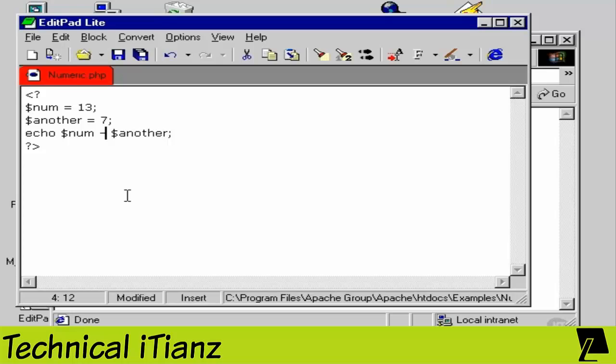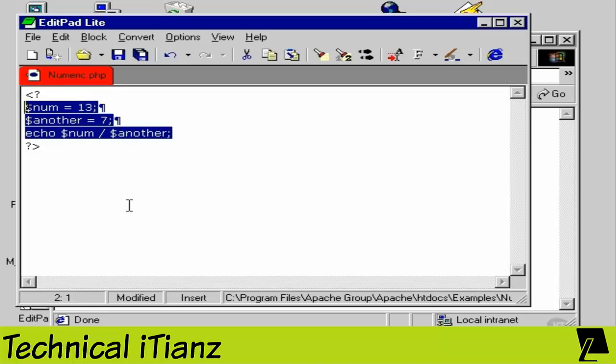The minus operator. There's also a multiply operator, which may look a little different from what you're used to in maths. It's represented by an asterisk. And there's a divide operator, represented by a slash. The operators work pretty much as you may expect. However, there are certain times when there may be some ambiguity in our minds, but not in the mind of the computer.